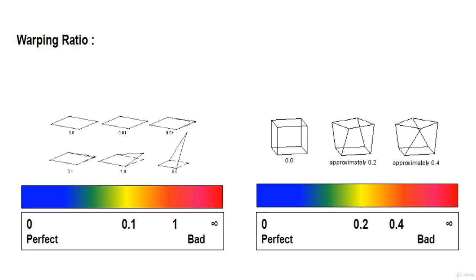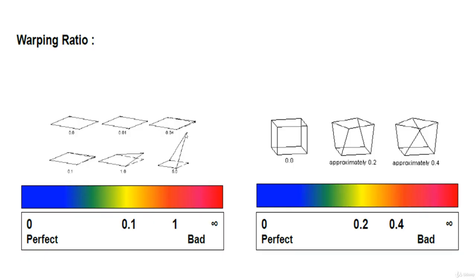Then the third parameter is the warping ratio. For 2D elements it ranges from 0 to infinity. Likewise for 3D elements it also ranges from 0 to infinity. For 2D elements, if you want a perfect mesh, this warping ratio should be nearly 0.